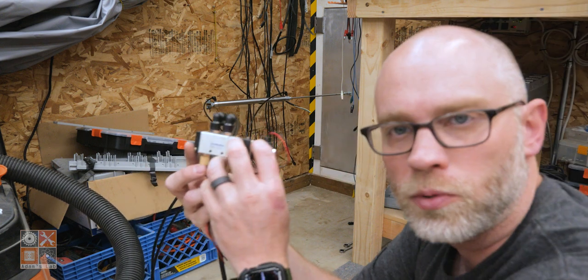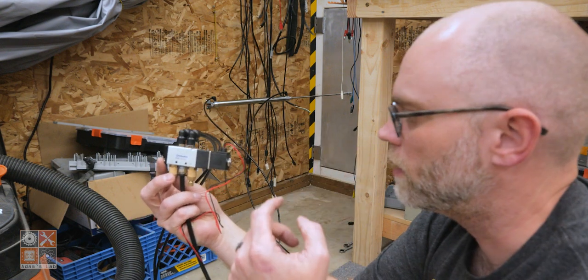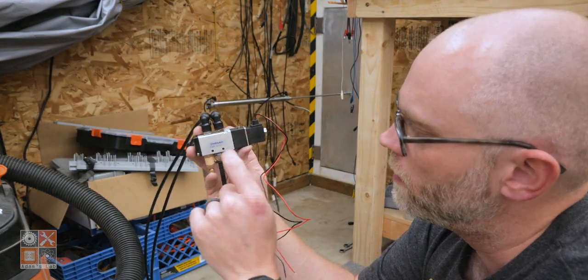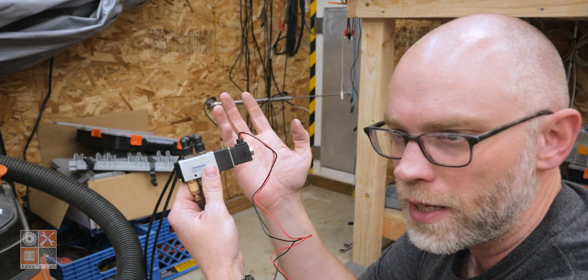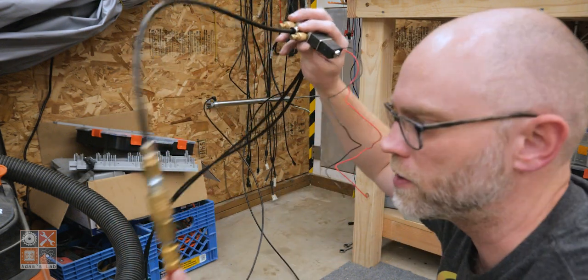This is the actual solenoid valve that controls whether or not the rod is being pushed out or being pulled in. And it's not powered right now. There's a manual button right here that you can push that will switch the valve and either make it open or close depending on how you have these hoses hooked up. So right now it's under pressure, it's on the shop air just temporarily.